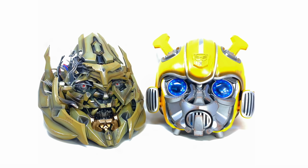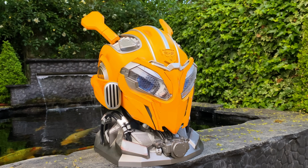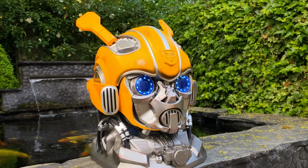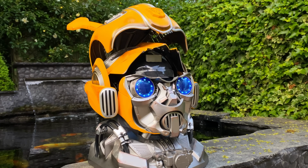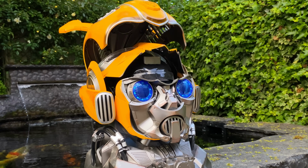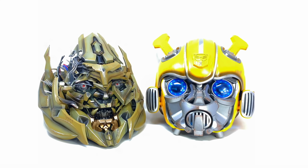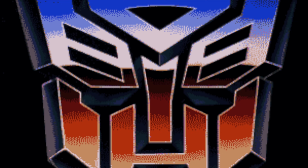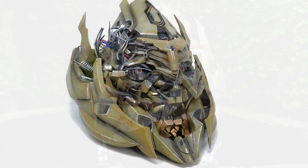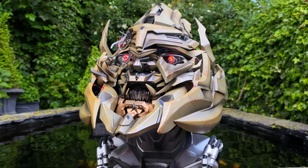And then finally, here it is alongside their original release, that being the Bumblebee helmet, which still is such an incredible piece. I think both of these are probably on par in terms of their features. The way you could activate the battle mask of the Killerbody Bumblebee helmet was always so insane, but to see them incorporate a battle mode gimmick into this Megatron, I also think is a pretty sick idea.